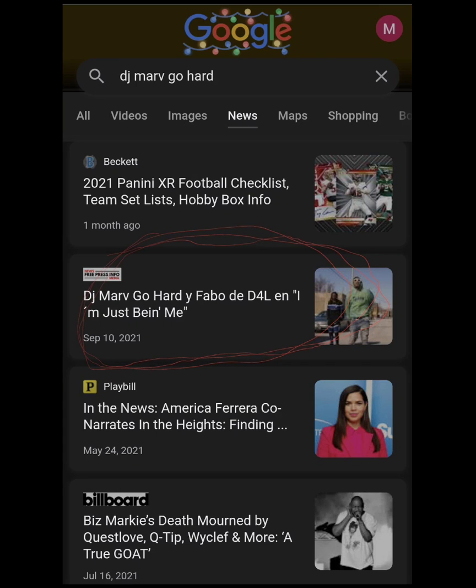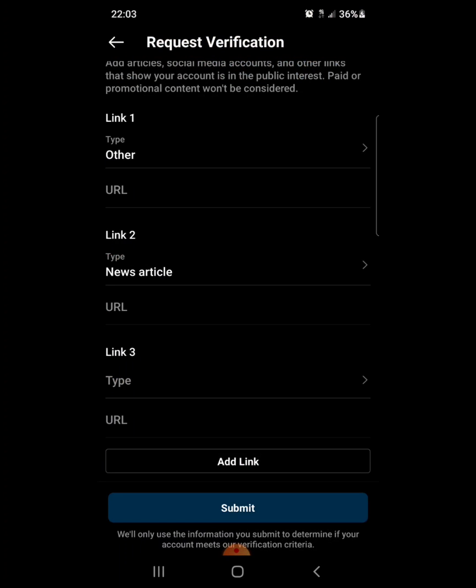They got my article in the news section, and I believe that is very important for your article to be in the news section. And he is the only person that I know that knows how to do that. So that would be a great person to contact. I'll put the link to him, his Instagram, in the description.